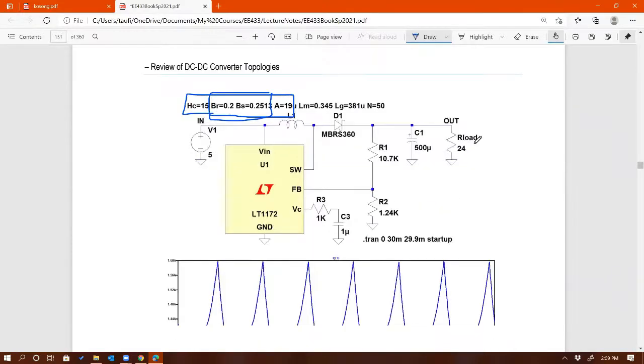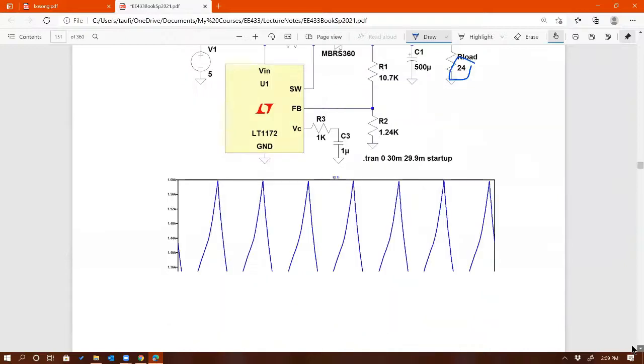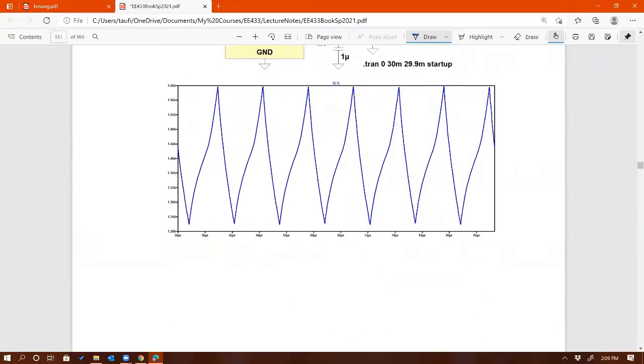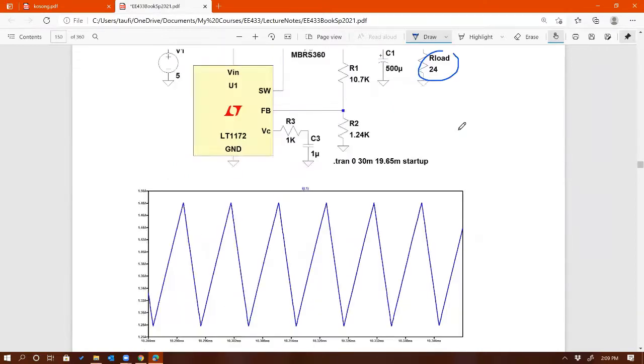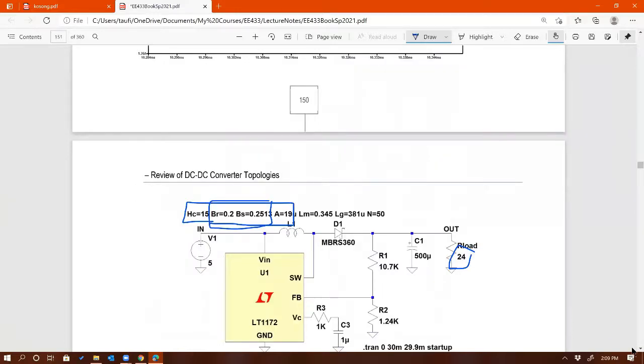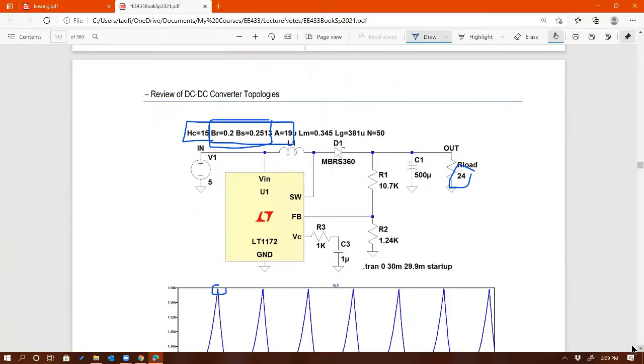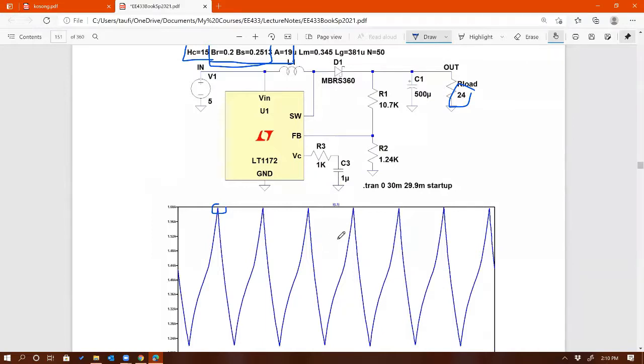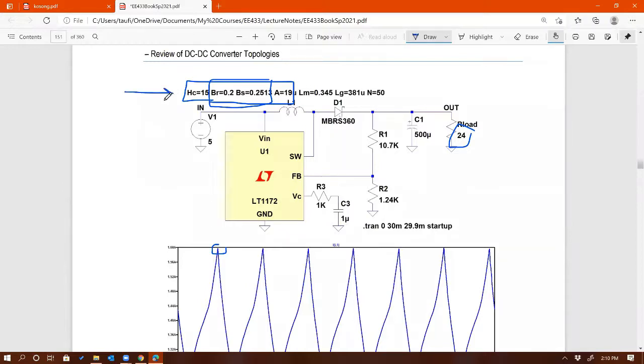And for the same load, 24, look at what happened. Now I'm saturating the inductor. You can see the peak value there, 1.6 compared to before 1.48. See that? So for the same amount of output power, different cores will give you different inductor current. In this case, you are saturating the inductor if you are using this particular core, even though I didn't change the wattage or the output power.